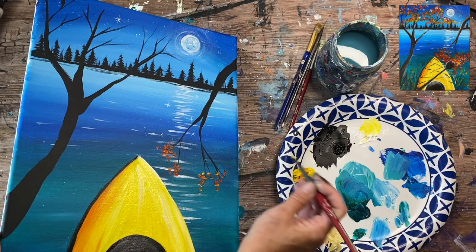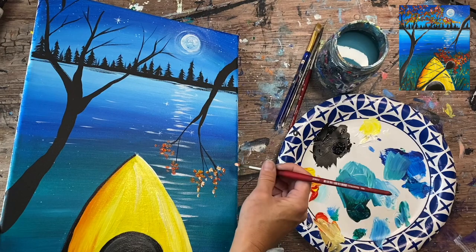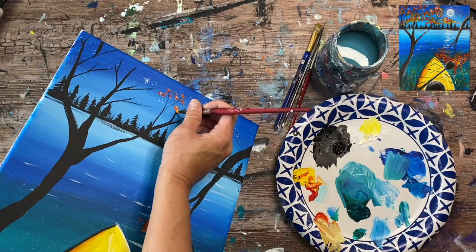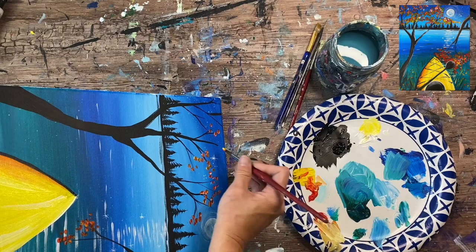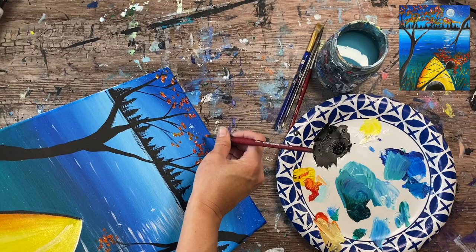And all I'm doing is dotting clusters of dots on the ends of the branches. You can even introduce some white into the leaves. So the white makes some of the colors pop and look brighter. I'm just going to do that all throughout this branch down here, and then I'll be doing it up into the branch at the top. So lots of dots. Just like I said, vary the colors, and you don't even have to rinse between your colors. You can just grab yellow and then grab red and then grab white and do little dots all throughout the tree. And this step takes a little bit of time to do. So I am going to go silent here while I continue to do all my little fall leaves in my branches.